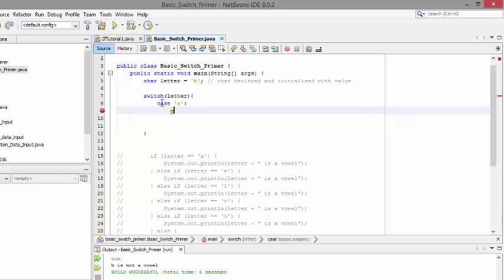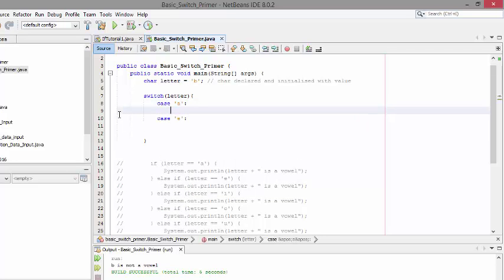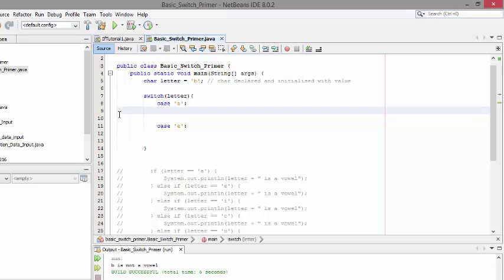I'll just do this now. It's just a few seconds. Just is equal to case E. Now we'll just take the first case up there. This is miles away from being finished. Case A is basically saying that if A is the value of letter, go into here. And all I'm just going to do here is this.